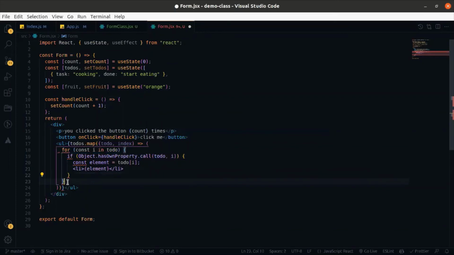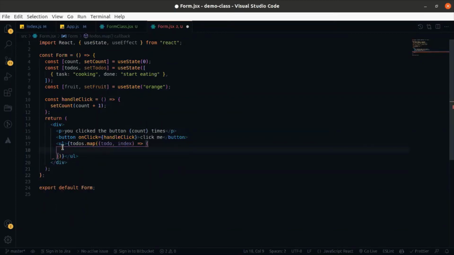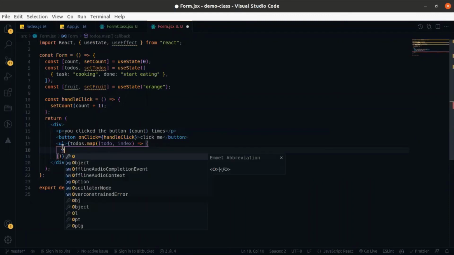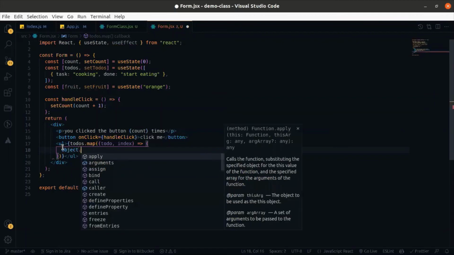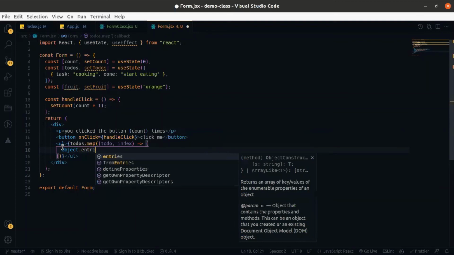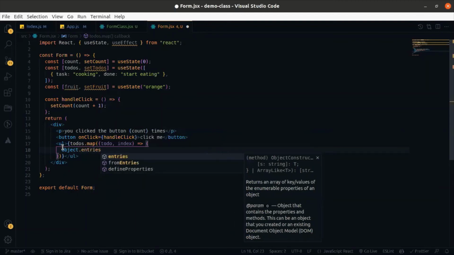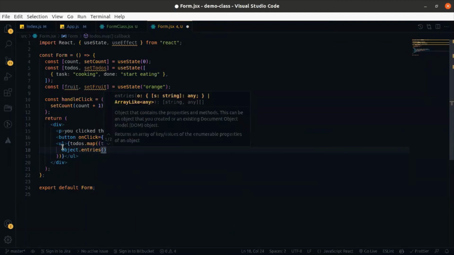Okay, so all we could actually do here is this. Object.entries, and the object we want to apply it to is todo.